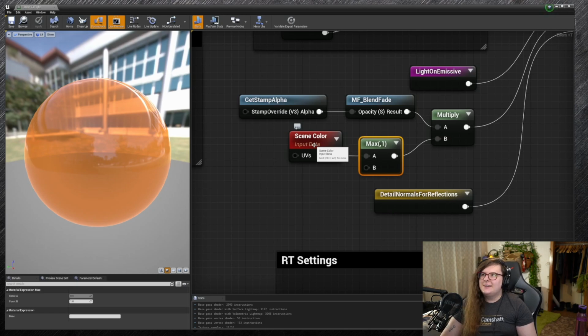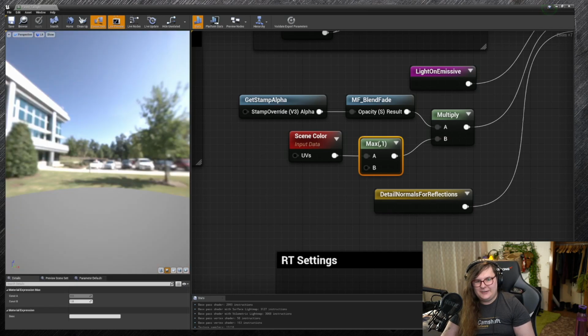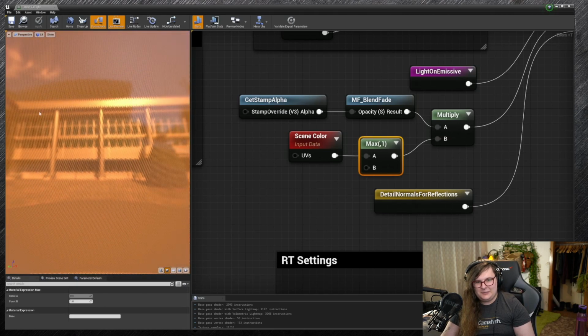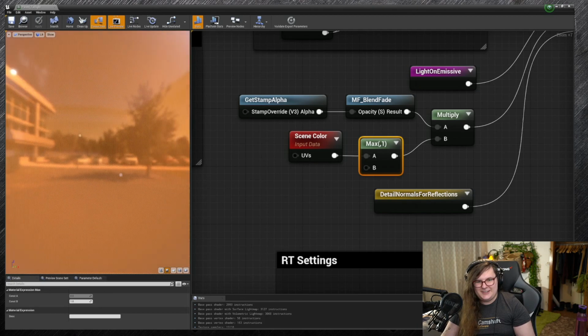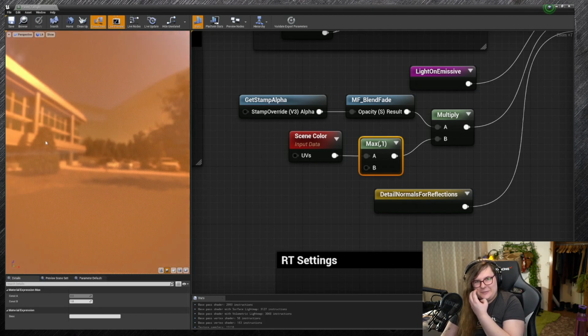Which means the minimum amount of transparency this object can be is fully opaque. And yet, you can see through it, right? These trees and that building are tinted orange. How am I getting them to be tinted orange if this is so opaque you shouldn't be able to see through it?